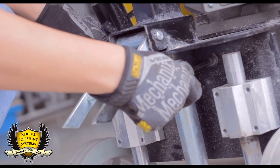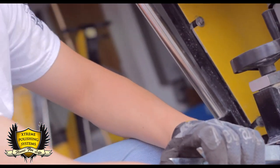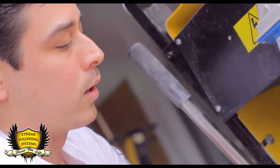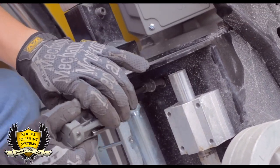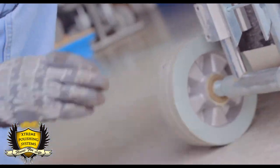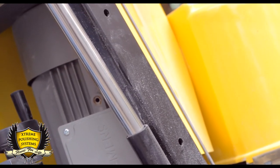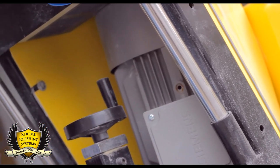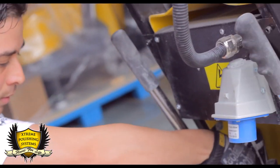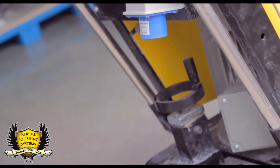You're going to get a feeling, and you're going to see the motor moving backwards too. In this case, because we're going to replace the belts, we're going to loosen it. So we're going to loosen it all the way and just make it all loose. Well, you can pull it out if you want to. It's not a big deal. So that motor, you have to push it forward as much as you can. And then you're going to retighten the bolts a little bit so the motor doesn't come backwards. You don't have to, just one is enough.